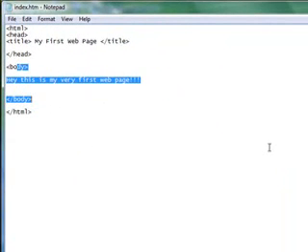Now we must save the file with a .htm or a .html extension. With Notepad, you can click Save As and then give the file a name with the extension of choice. You can use either the .htm or .html extension. Both will display in the browser. Usually the standard file name for the first web page in the website is called index.htm or index.html. So I will go ahead and name it that way.